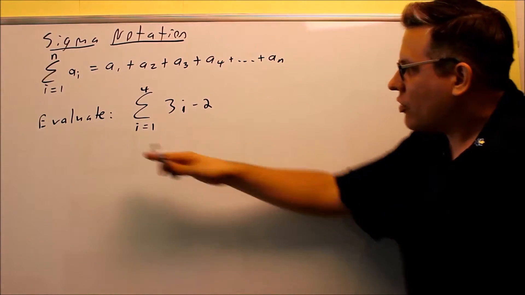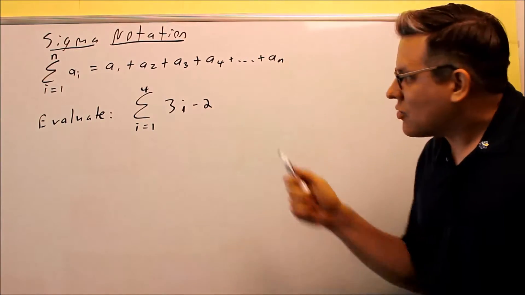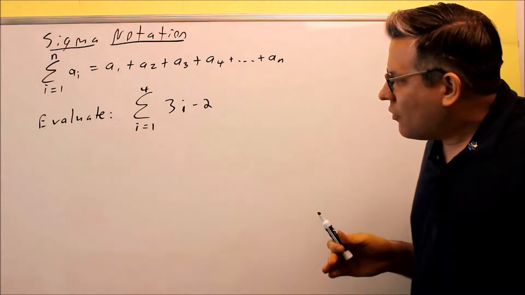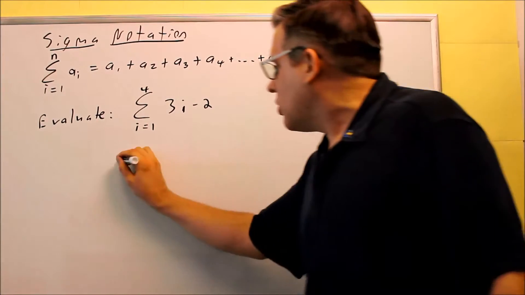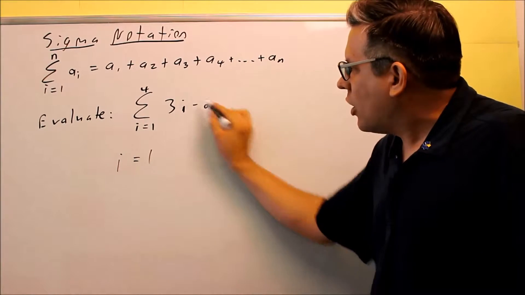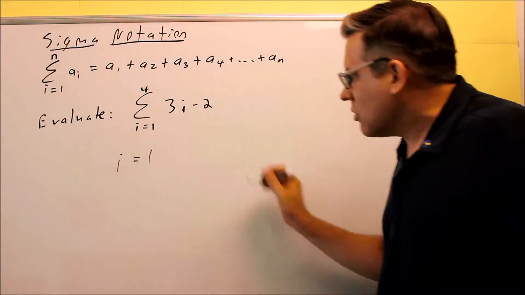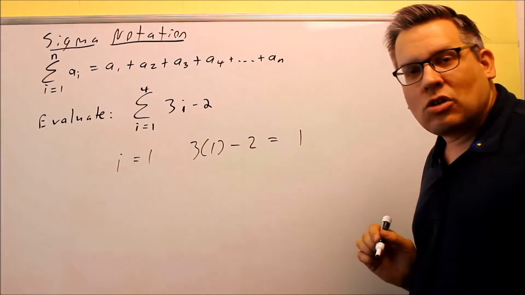So let's do that with this example here. We want to evaluate this. So these are going to have only one number as an answer. It's going to be a sum of different terms. For this one, we're starting i out at 1. So what we do is, we first say i is equal to 1, and you're going to put 1 into whatever expression that you see afterwards. So we're going to do 3 times 1 minus 2. That's going to equal 1.